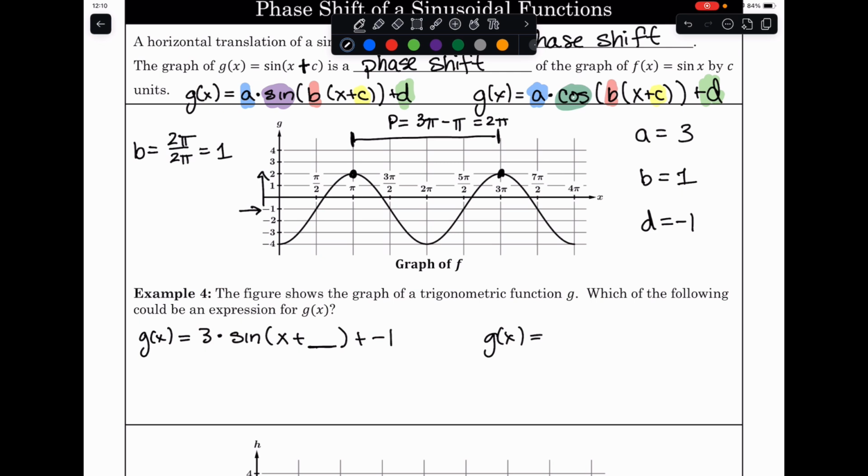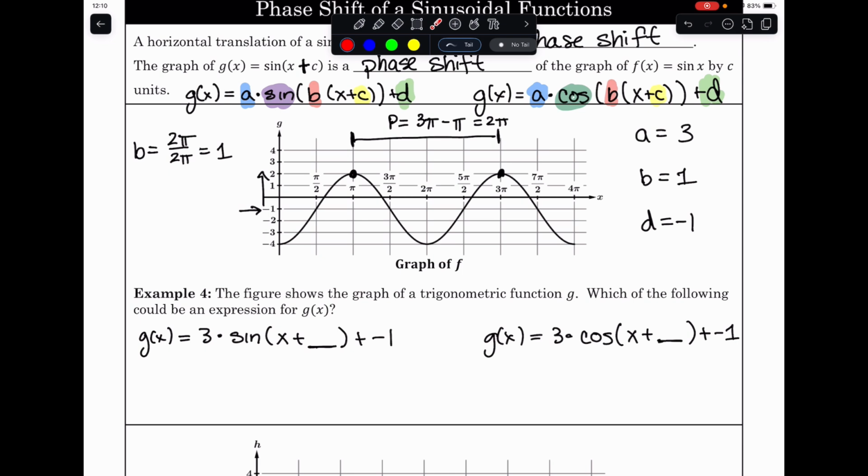If we're going to use cosine, it'll look basically the exact same way, and the only number that's left to find is, again, this shift. How are we moving from right here? Okay, now the best way to figure out what that value is going to be is by looking at the original function and moving that point to the y-axis. How many values do we need to move it to the y-axis? And since we're moving it to the left, it's going to be a negative sign.